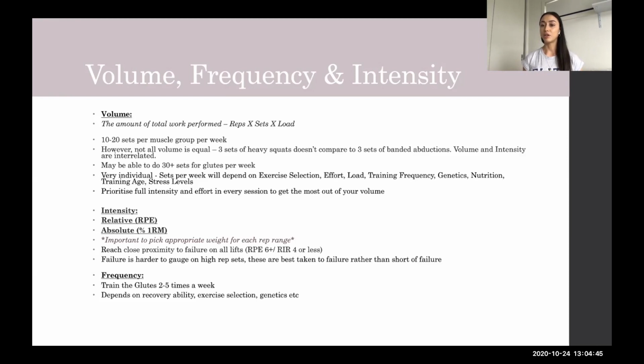You need to definitely increase the weight and make sure that you're working within a really close proximity to failure on your lifts. So an RPE 6 plus, or 4 or less reps left in the tank. Another thing to note is that failure is a lot harder to gauge on those higher rep sets. So they are best taken to failure usually, rather than shorter of failure. So the lower the reps, the easier it'll be for you to really gauge that RPE and RIR. Your higher sets are also pretty safe to take to failure as well.